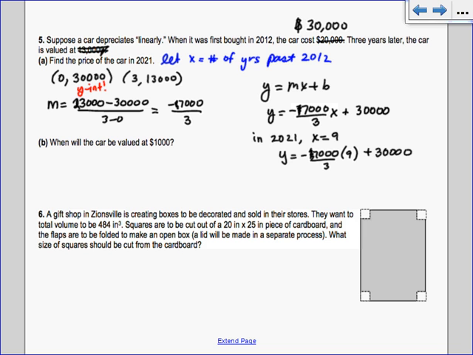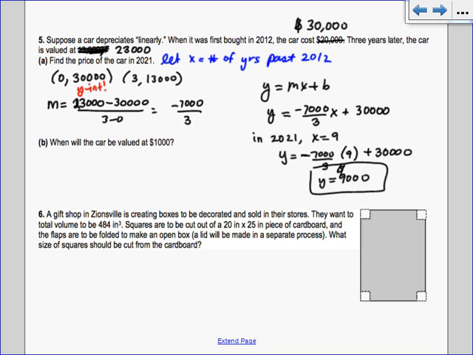Alright, so yes, we have to edit both things, I guess. So instead of 13,000, let's make it 23,000. That will work. So you're just going to adjust this number. Instead of 17, it will become negative 7,000. Okay, and then it works out okay. We're good. So then when we do that, we get negative 21,000 plus 30,000. So we get 9,000. So it would be $9,000 then. So I had to depreciate too much. So 9,000. Otherwise, there's a negative. So close.